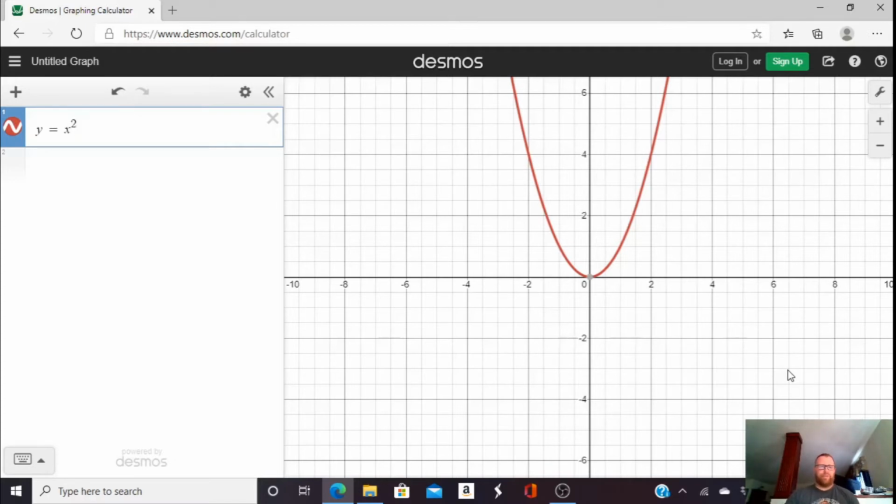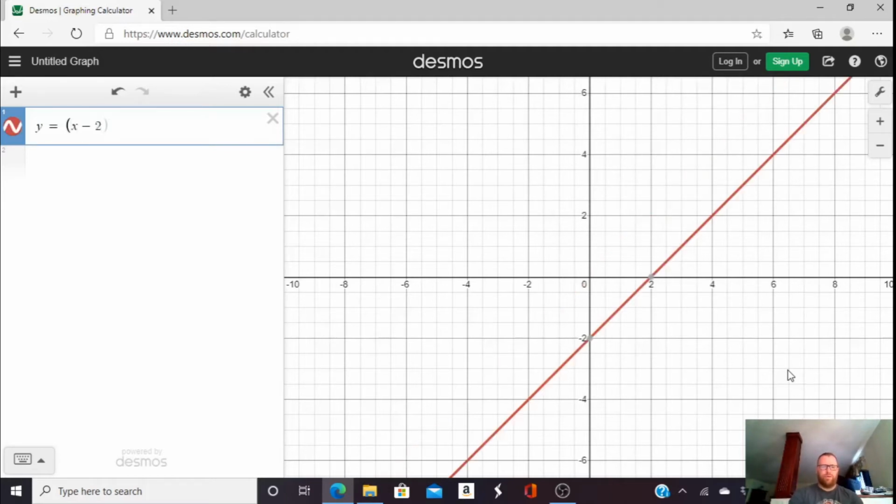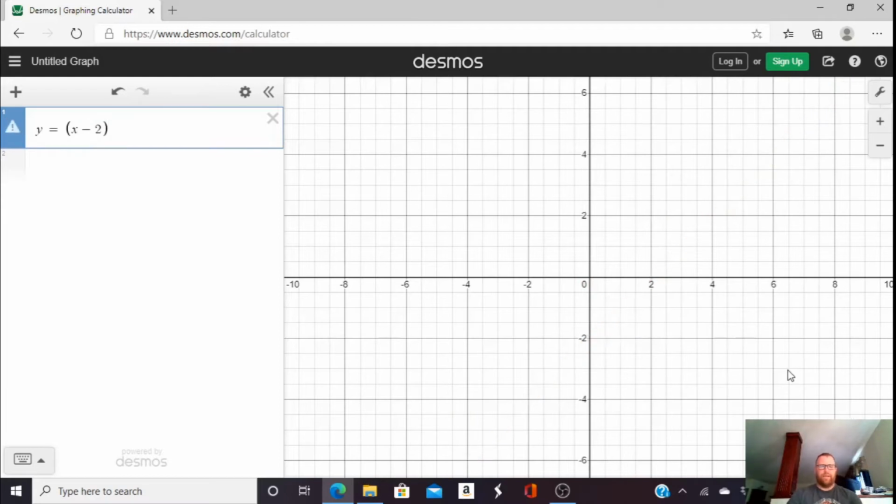So a lot of students make this mistake. If I write inside the parentheses x minus 2, and I'm going to now square it, what is the minus 2 going to do? Which way is it going to move that quadratic? The vertex of y equals x squared is at the origin. Where is it going to move that vertex? Is it going to move it down 2, left 2, up 2, or right 2? Well, let's find out. It moved it right 2.